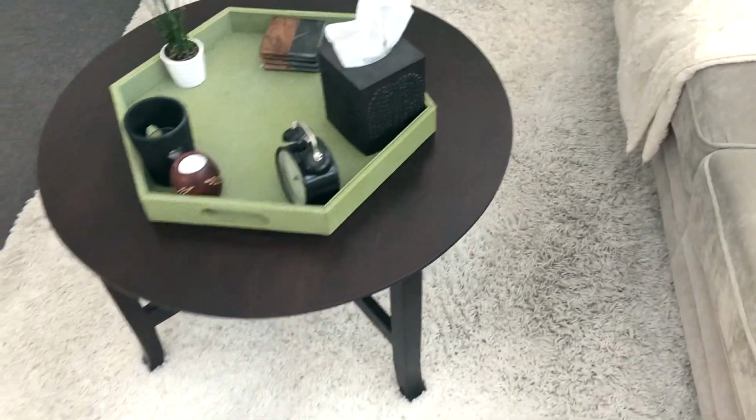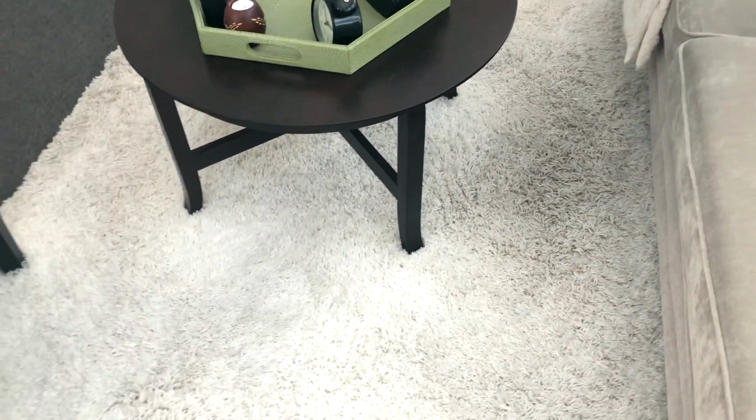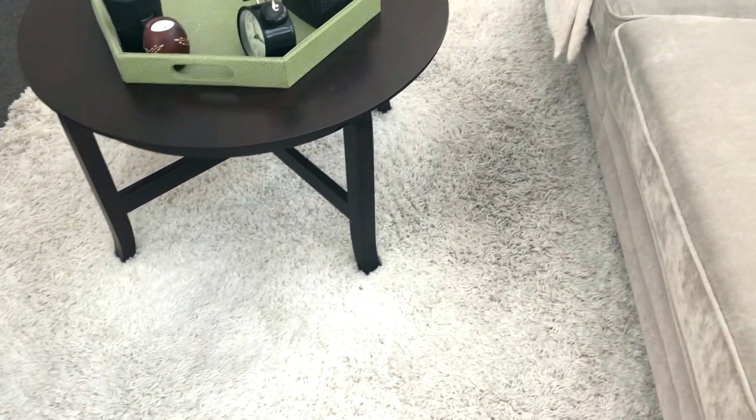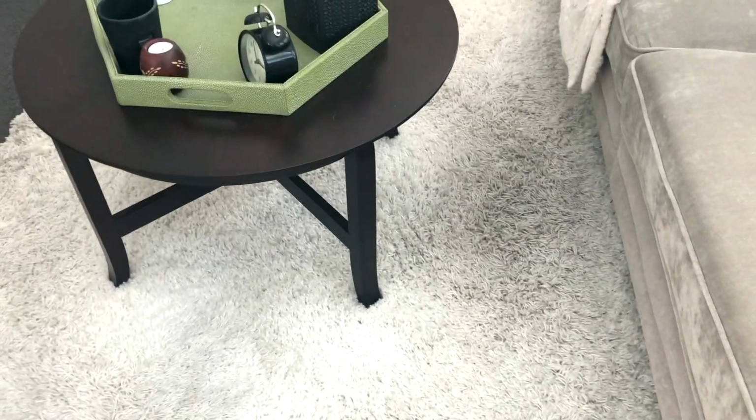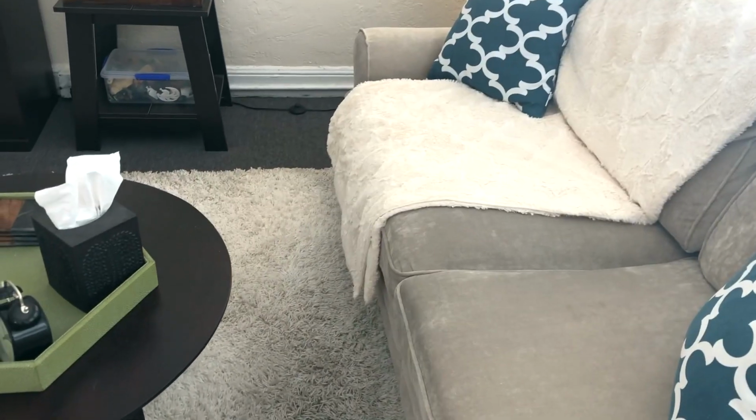I'm a little embarrassed, but I have this white rug, or what used to be a white rug. And oh Lord, I think it looks worse in the video than it does in person, or maybe it really does look that bad. You know, I knew when I bought this rug that it was a risk and it was gonna get dirty. This is where my clients stick their feet. You can kind of tell where most clients sit on the couch, and then almost nobody sits on this edge. And some people sit on that edge, but the middle is the popular spot.